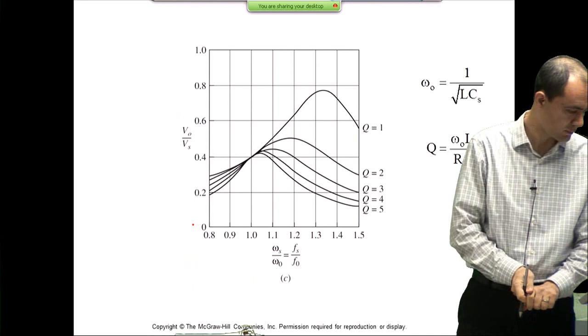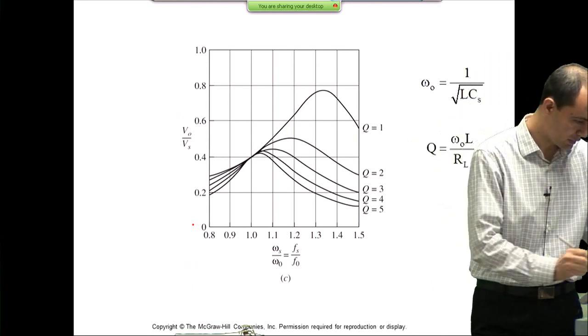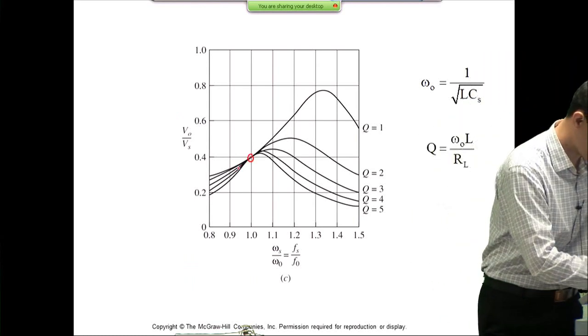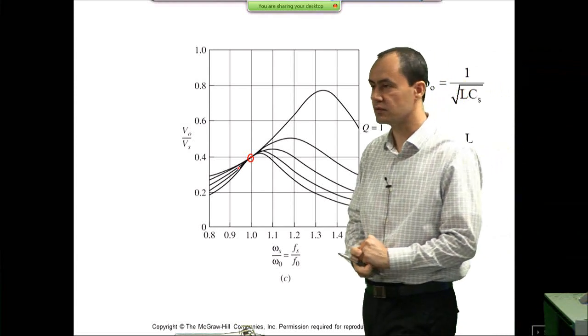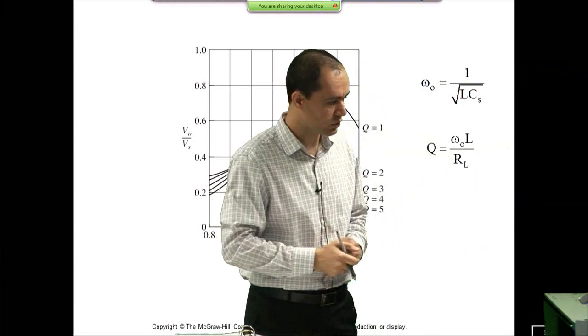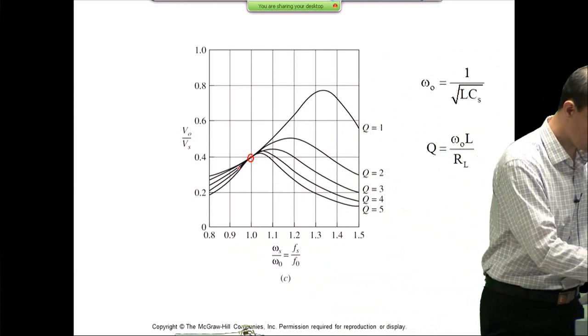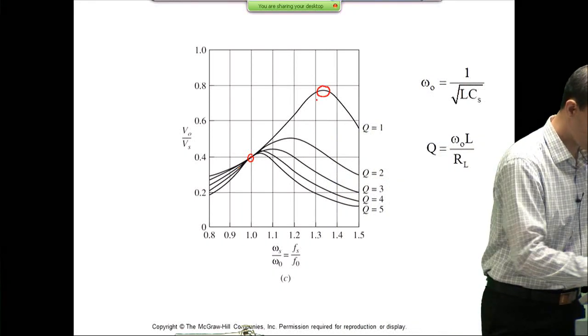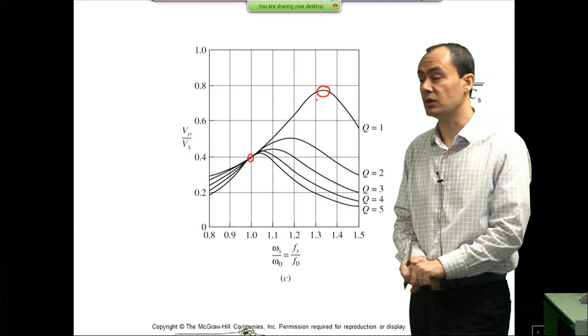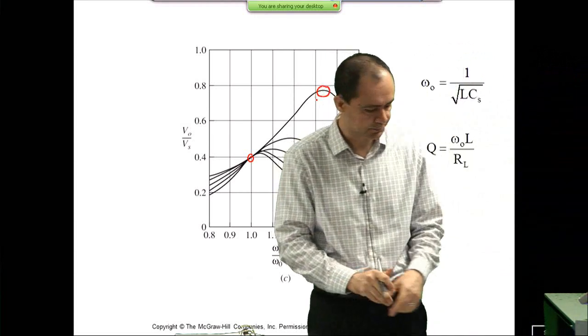It's a little bit scarier than the ones before, but again you can see that at the point where the resonance frequency and the switching frequency are matching with each other, all of these curves cross each other. But at the same time, if your quality factor is 1, for instance, you can achieve a relatively large voltage gain.